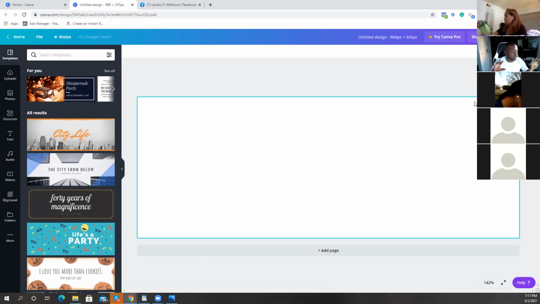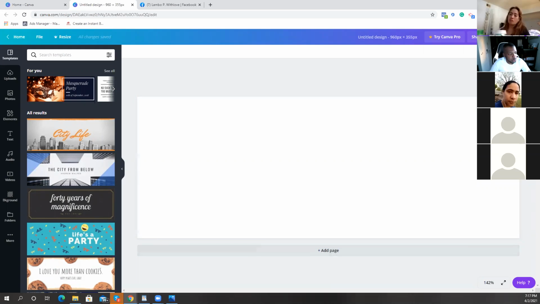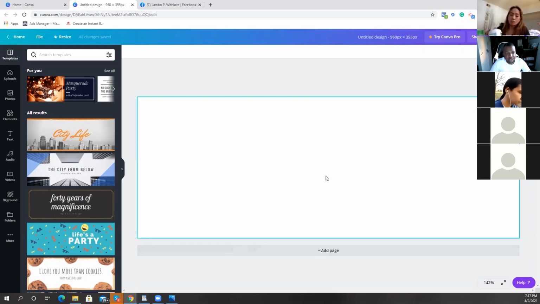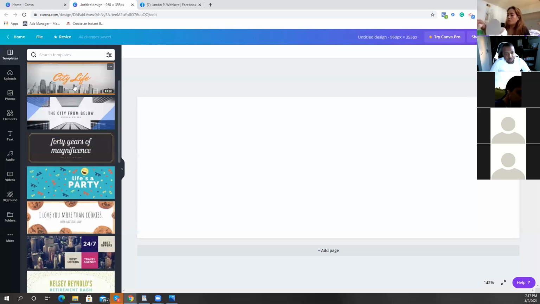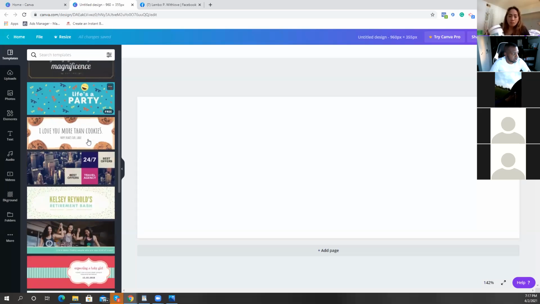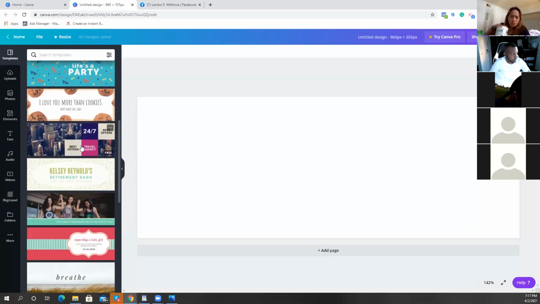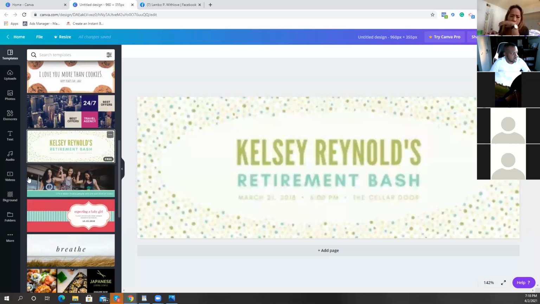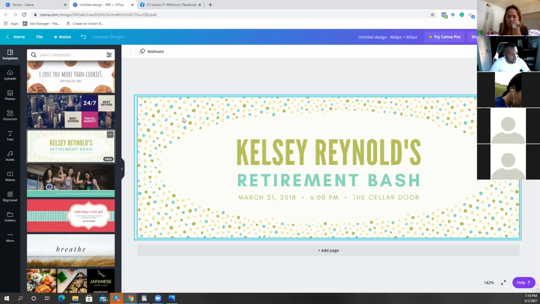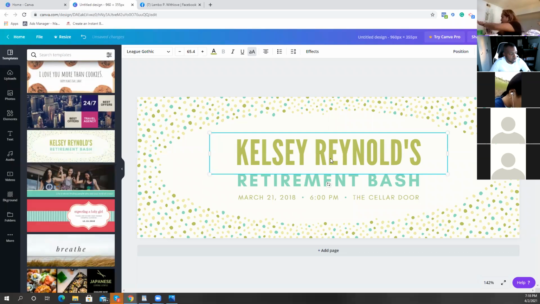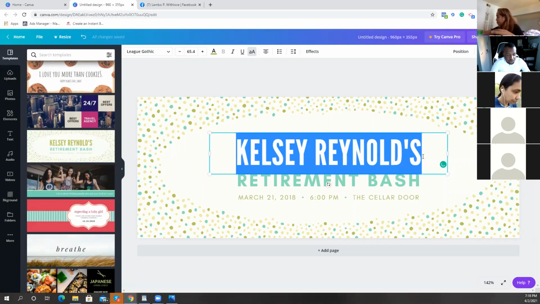Okay, so let me put together how to make one of these, because it's very easy. So now that we have our template, we have our measurements, we have the actual cover photo size. Canva gives you free templates that you can use. So you can use any one of these templates that you see here for free. And you can change any template just by clicking this, adding the template, then clicking whatever it is you want to change.